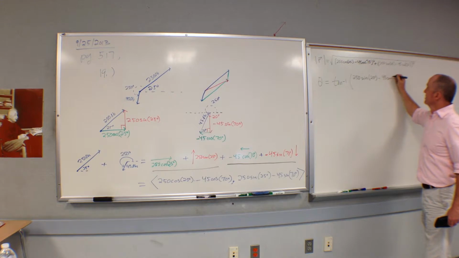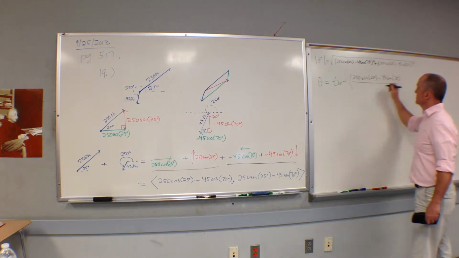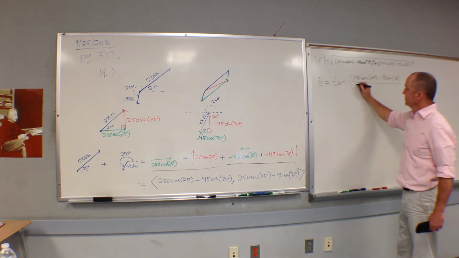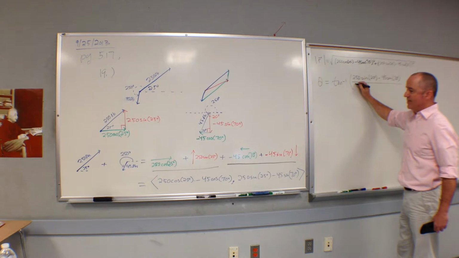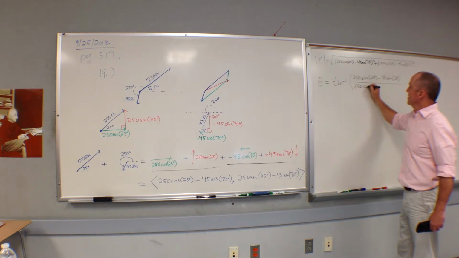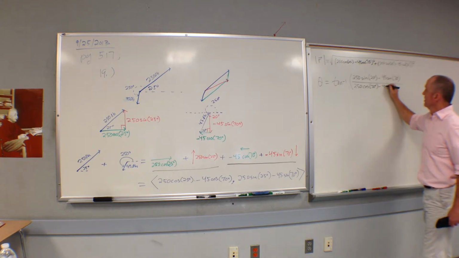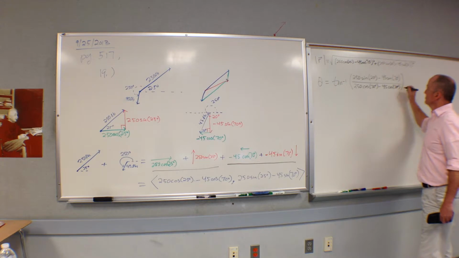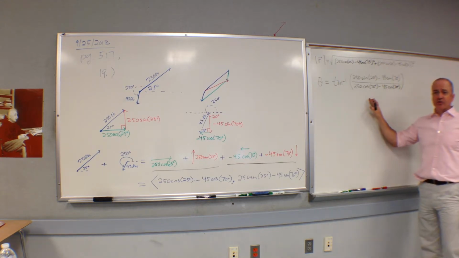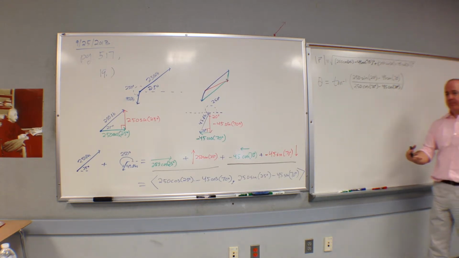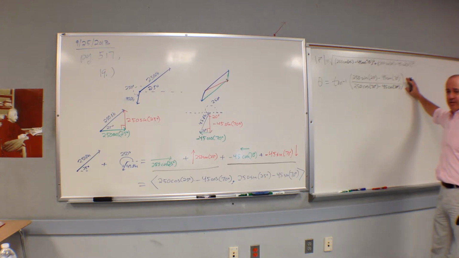I have a question. Instead of just leaving it really wide, couldn't you just multiply 250 cosine 25 minus 45 cosine 70 and just put that number in? You absolutely can. Why do I sometimes not do that? Partly, we talked about this before, it's more precise. It will carry out more significant figures. Your calculator will keep track of more digits if you put it in this way than if you round and put it in. So that's one part.